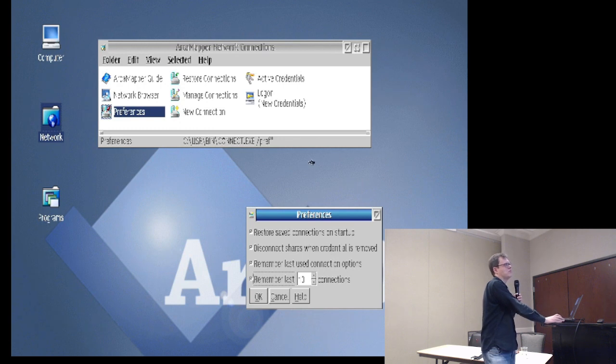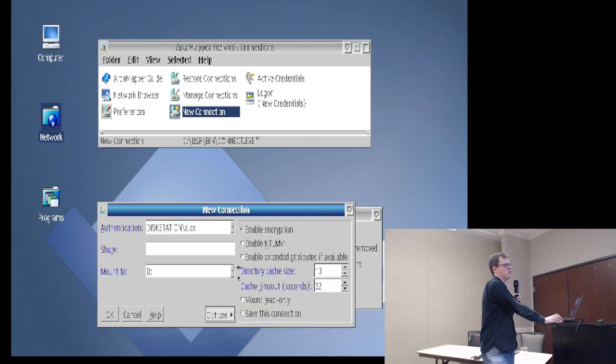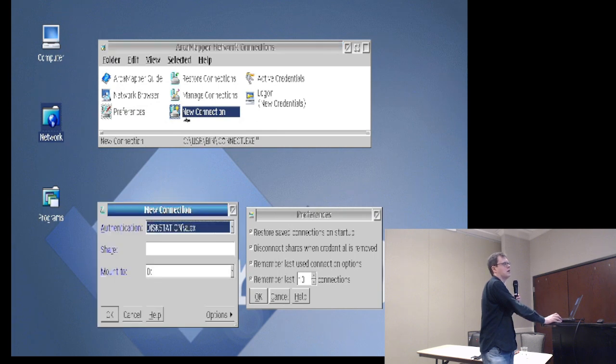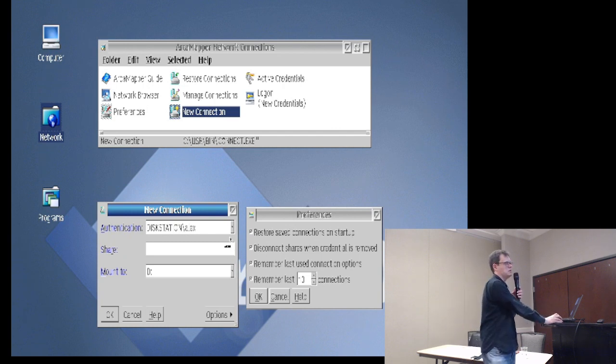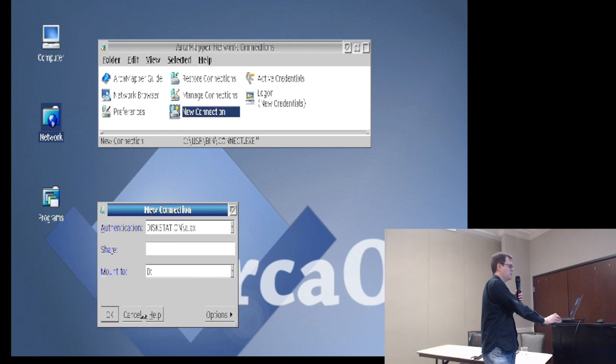So when you're logging on, when you're connecting, it will remember the stuff you selected here, if you have that checked. And remember last 10 connections. So think, this is a fresh VM install, but if I had previously logged on to attached connections here, you'd actually see a drop down. This field would be a drop down, and you'd see like the last 10 share names that you connected to, or the last whatever that you have this set to, assuming you have this option enabled. So just a few little quality of life features there.